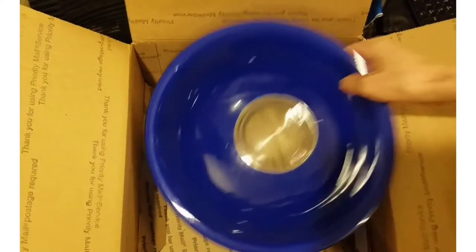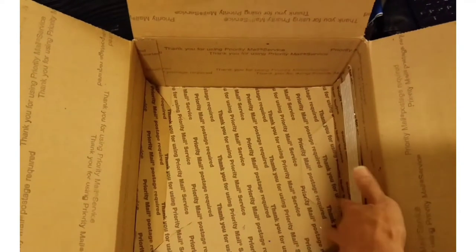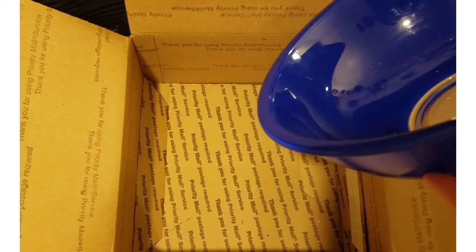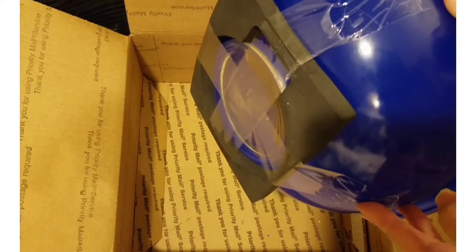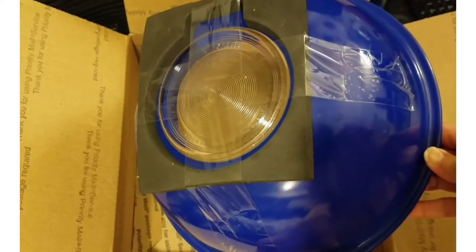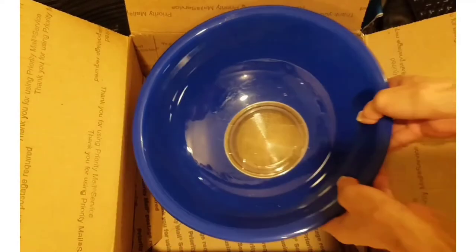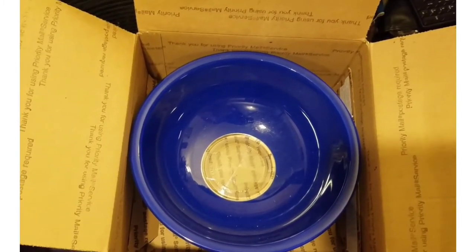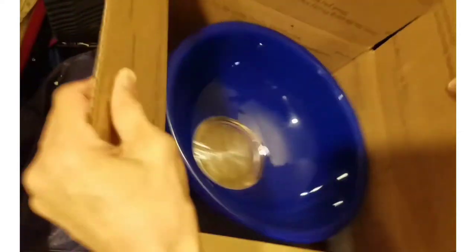I put a different piece of cardboard at the bottom just to make it stronger, since these are very heavy bowls. You can see how thick they are — they're very handy, useful, and they last a long time because they're such good quality. On the bottom, I taped a foam piece that happened to fit perfectly. I usually save these types of packing items — I got them from another boxed item and kept them because they come in handy. This actually fits exactly in here, which is great because you definitely don't want this item to move.